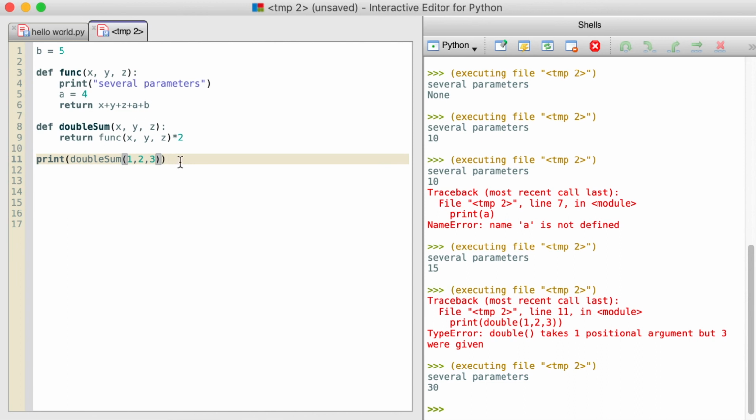So what we learned today are things related to functions. We learned how to define a function. We learned function calls. We can have functions with different numbers of parameters. We can have functions with no return statement or no return values. And then we learned the variable scopes inside and outside of the function. Also, we learned we can call functions from other functions.